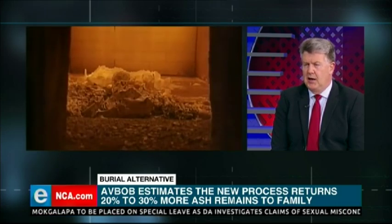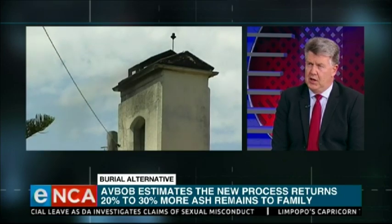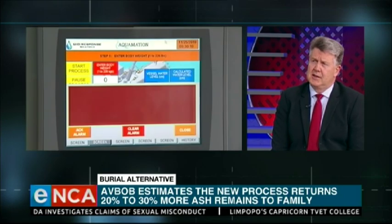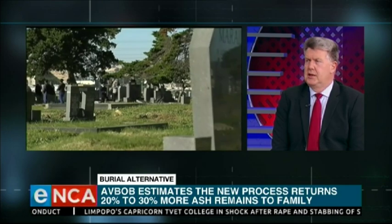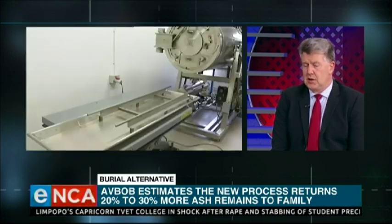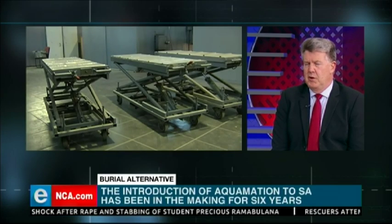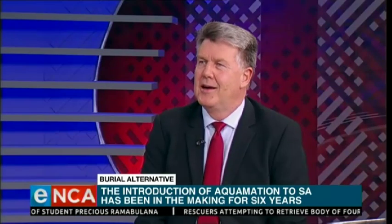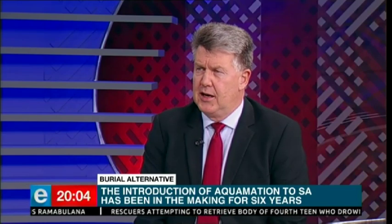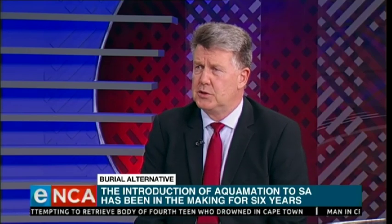It does go into the normal wastewater system. The water that is released is 100 percent sterile, so there's nothing alive in it — there can't be any DNA in it, there's no RNA in it. It breaks the components of the body down to the most basic building blocks. The water is also treated so that the pH comes down to a level that is no longer corrosive, and we release it at about 40 degrees centigrade, which is less than your bath water would normally be. So the water is completely harmless and will circulate as does any other wastewater.